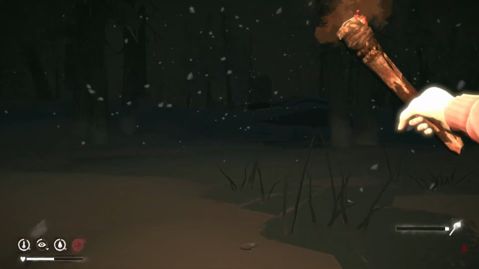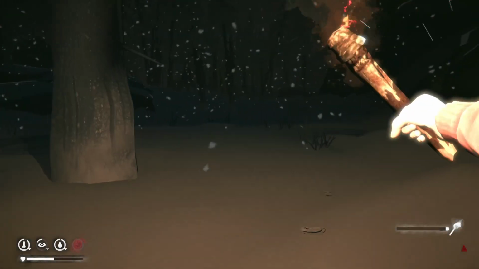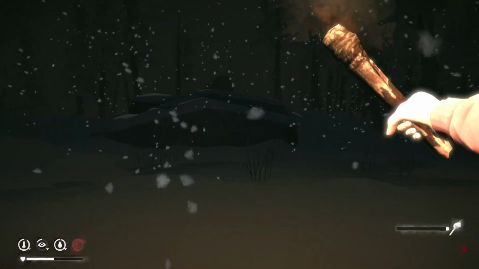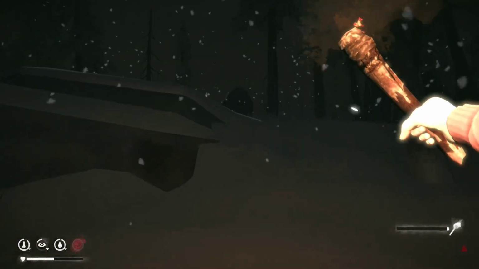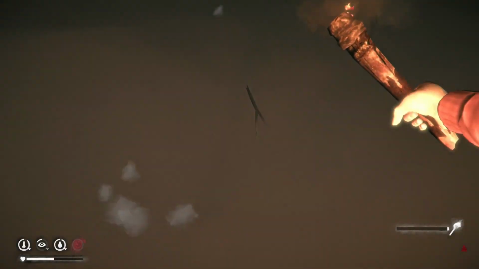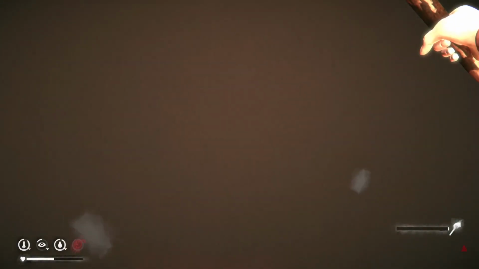Let's head up here and see if we can finally get inside this structure, if I can even find it in the dark here. Yeah, the light's getting pretty dim, and it's getting hard for me to see exactly where I am. Which structure is that? I think that's that industrial building that I wanted to get inside.